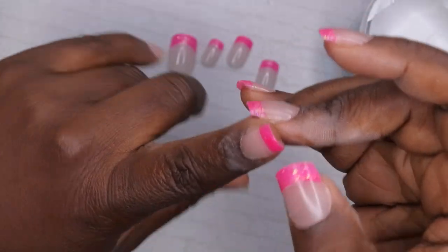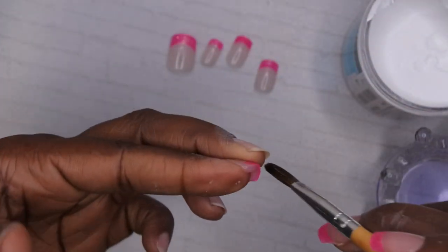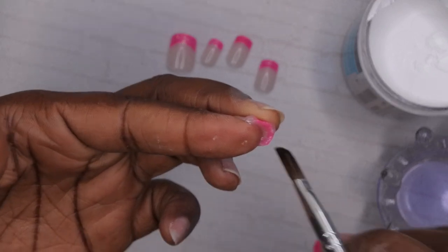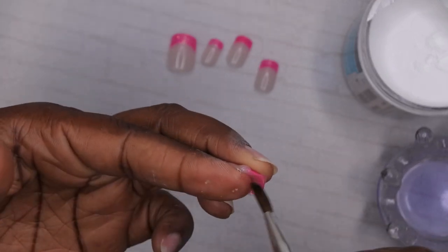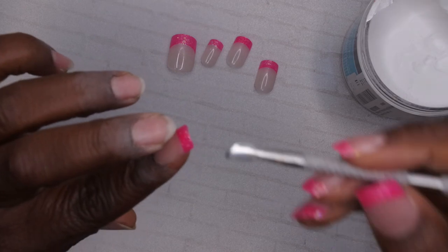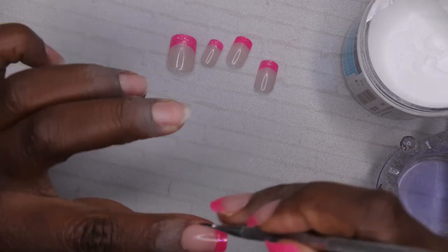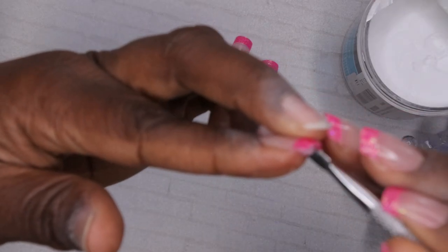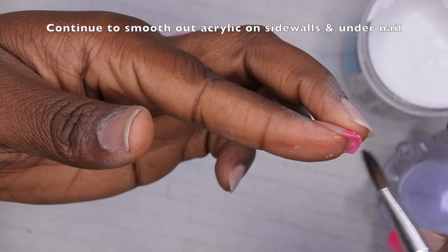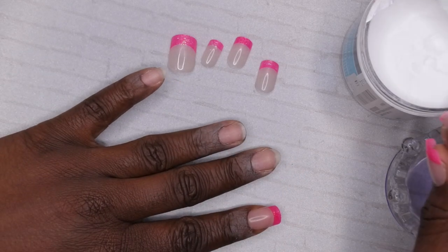I love this method for applying press-ons — they just last so much longer and work so much better. Like I did in the last video, you want to go in and smooth out the underside of the nail. Doing this will add extra strength to the nail and allow them to last even longer. Just move out the sides, then go around the side and peel off that extra acrylic. I'm going to go through underneath and smooth some out too. I feel like there's a lot of product there. That's one nail done. I'm going to speed through the rest of the nails and I will be back.